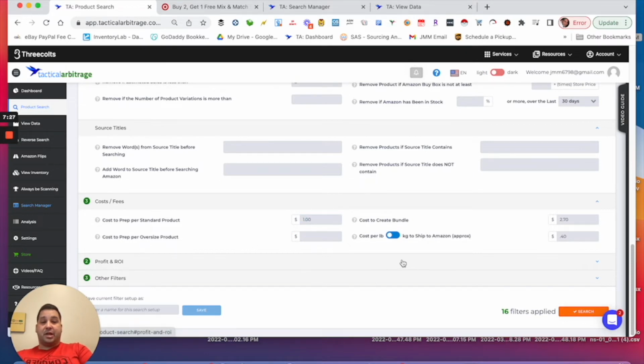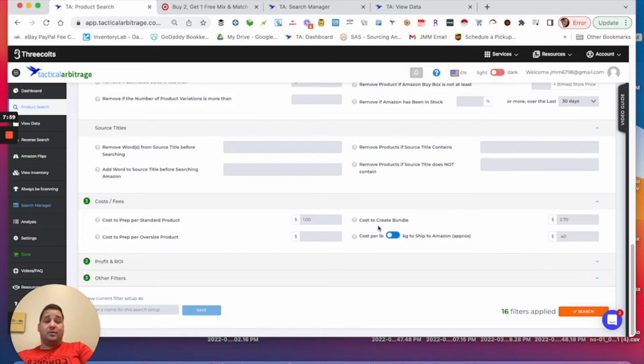Tactical Arbitrage is going to factor in, so if something's $10, Tactical Arbitrage is going to adjust the price and make it $11 because that is my cost to prep. If there's a bundle, they'd add $2.70 because that's what I pay for a bundle. And it's also adding shipping to Amazon. So I'm figuring 40 cents.